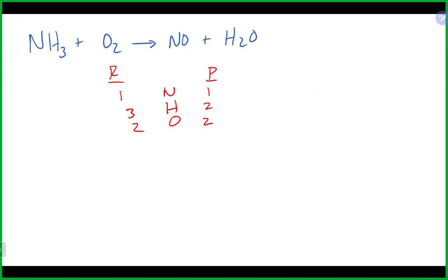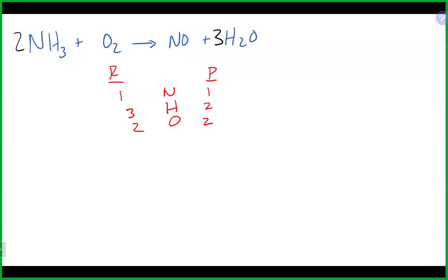If you multiply them together, we basically want to make 6 on both sides. In this case, we're actually going to put a coefficient on both sides to start with. So to get my hydrogen to 6 on the left-hand side, I need to put a 2. To get my hydrogen to 6 on the right-hand side, I do need to put a 3 there.